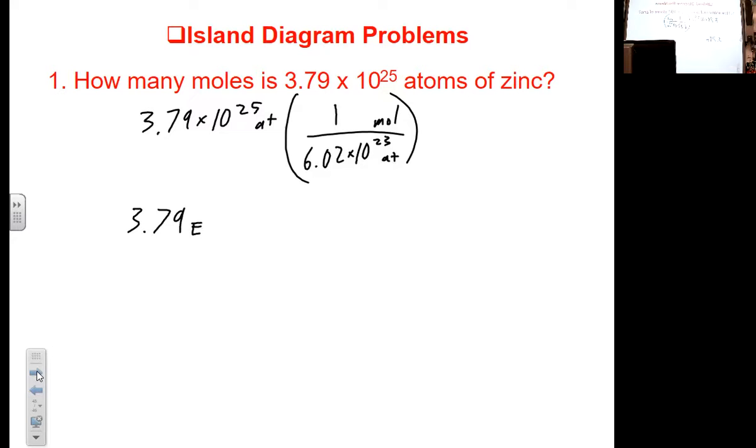Very good? Now what are we going to exponent? 25. Okay. Now, what that E tells you is times 10 to the. That's what E's saying. 3.79 times 10 to the 25th. This and this are exactly the same thing. The only difference is if you type this in your calculator, how many numbers is your calculator going to think you're talking about?